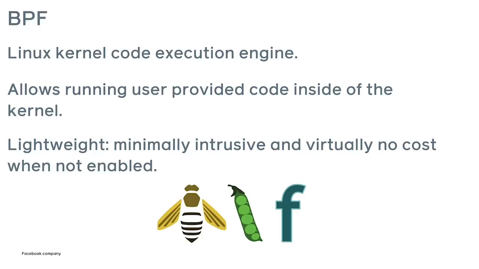It gives you the ability to answer questions that were extremely hard or even impossible to answer, because the kernel has visibility into things that you would normally not be able to have visibility into. Obviously, running code in the kernel can be very dangerous, and one of the big benefits of BPF is it actually verifies the code before running it. So it guarantees that your code is actually safe to run inside of the kernel.